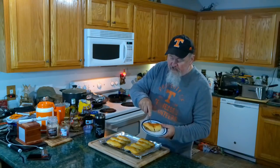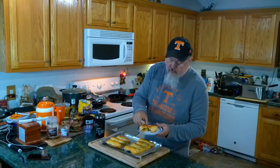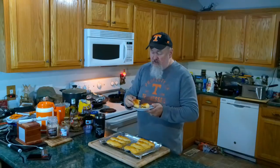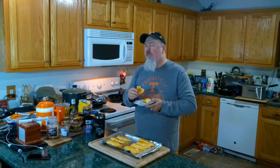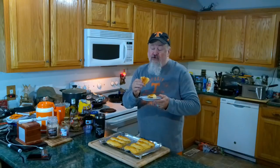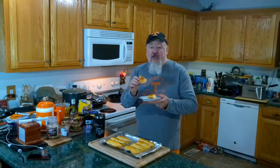But let's cut into it. Look at there. See that? I hope you can see that. My hand's shaky a little bit, but hey. Let's try her out. Tell you what, just to be accurate, let's try it again. Oh yeah. Apple, cinnamon sugar, a glaze would be better, probably.